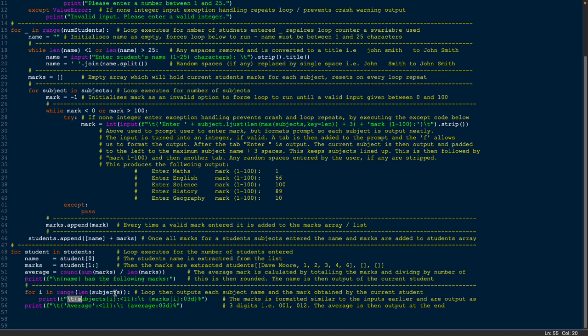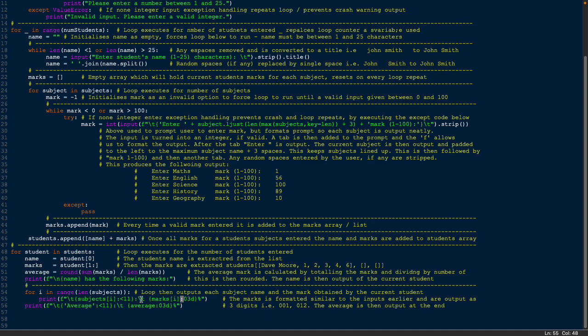So it tabs them, puts in the subject name i, which is what we're looking at in the list here, so the first subject, the second subject, the third subject, etc. It pads it out to 11 characters, so if it's not 11 characters it makes it 11, so we're using that formatting function again. If it's less than 11, make it 11, and then we tab it and we output the marks i with a colon. So it outputs the name and the mark, and then formats that mark.